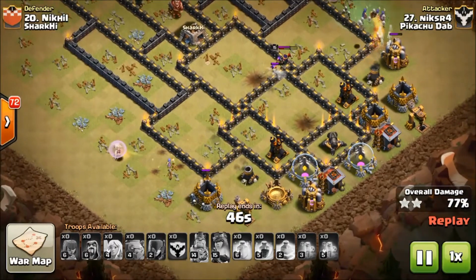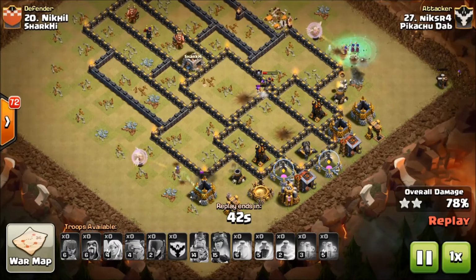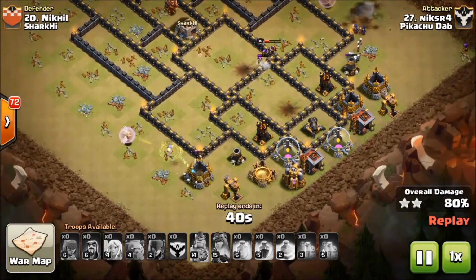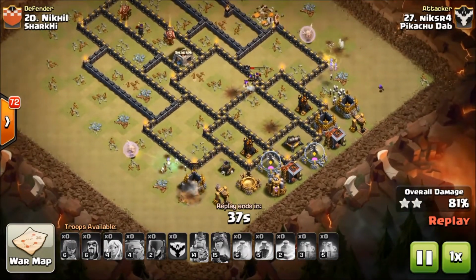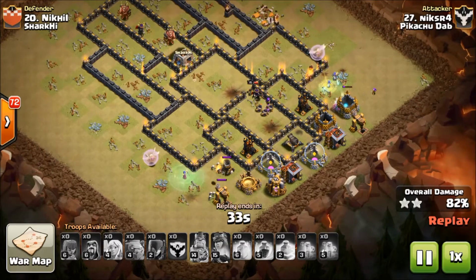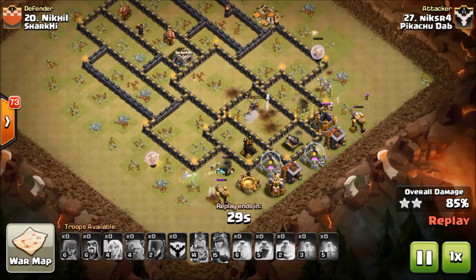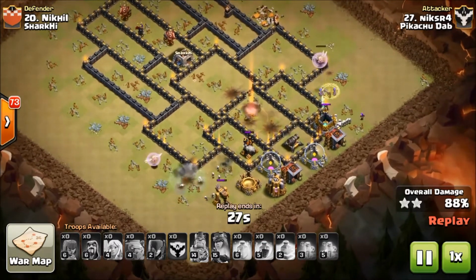Looks like she is in trouble here. She's still alive, but maybe not for long. But she may actually survive this attack. The witches are closing in on the last few defenses, and the Queen is still here. Oh, this bomb's got her though.